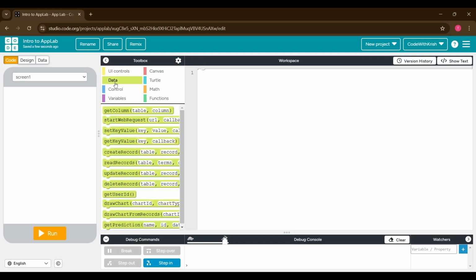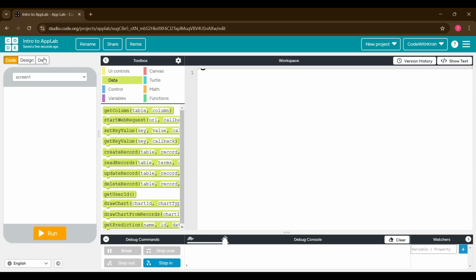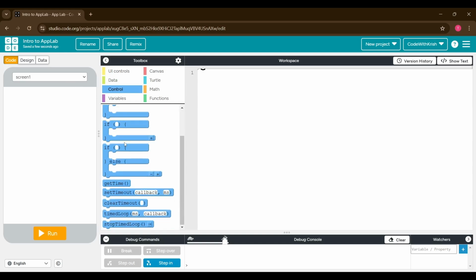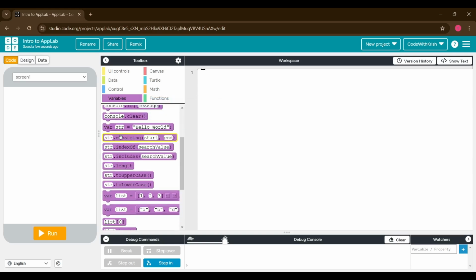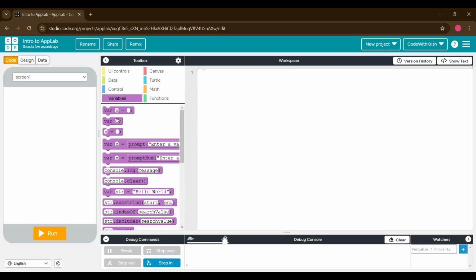The data section will contain the blocks required to edit the data. The control has the different loops and other blocks required for controls. And there is a variable section which has the things to control variables and different variable blocks.